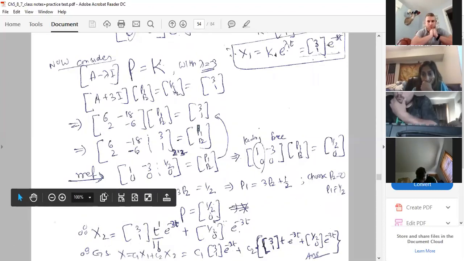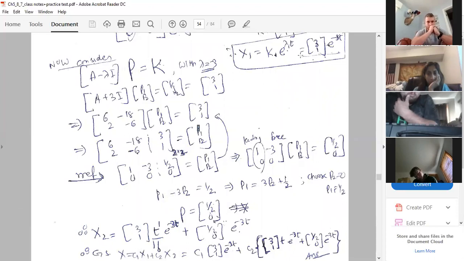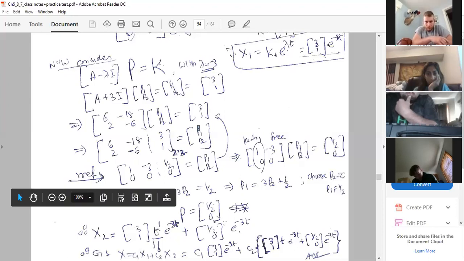That means I'm going to get X2 equal to now. This is important. Once you get your vector P, then stop. Look at here, how I used my solution. X2 equal to 3 and 2. Whatever solution I got previously with my first lambda 1 equal to -3, so 3, 1 e to the power -3t, I already received the solution. Use the same solution and multiply that by one polynomial t. Actually, we are multiplying by t to the power 1 by 1 factorial. This is 2 by 2.